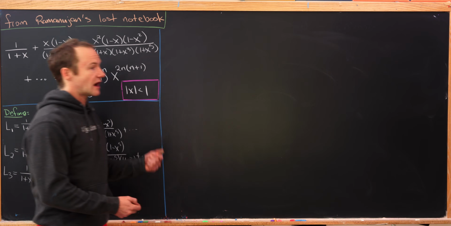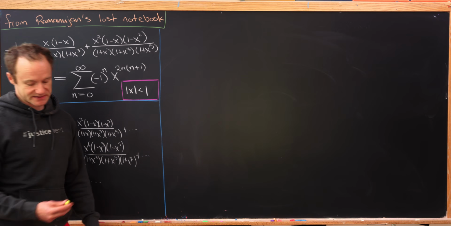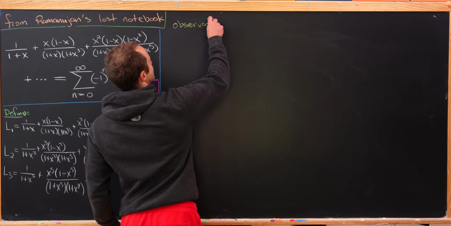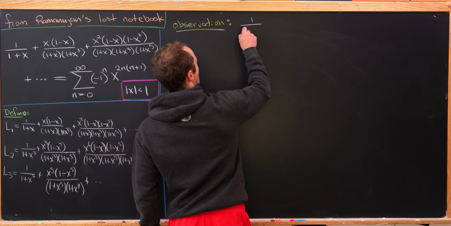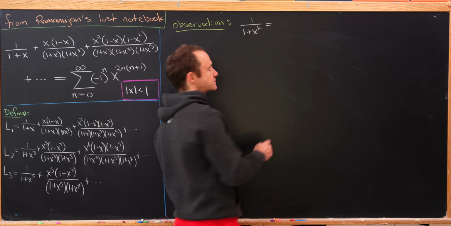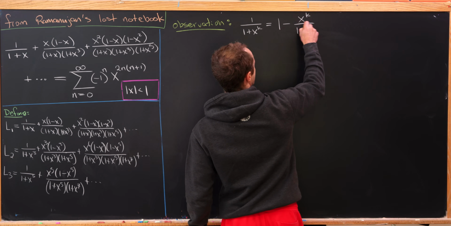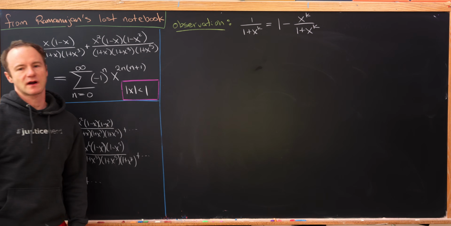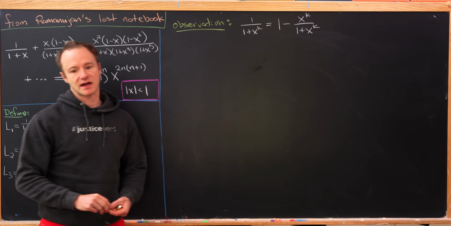Okay, so now we're going to use these as a tool for getting at this right-hand side. And we're going to start with the following fairly simple observation, and that is that for any value of k, we can take 1 over 1 plus x to the k and rewrite it as follows. This is going to be 1 minus x to the k over 1 plus x to the k. So you can put the two terms on this right-hand side together, and you'll see that you easily achieve that left-hand side.